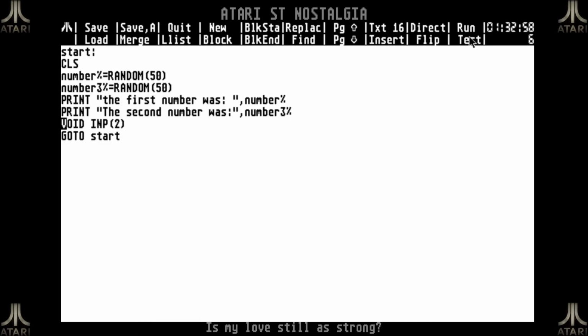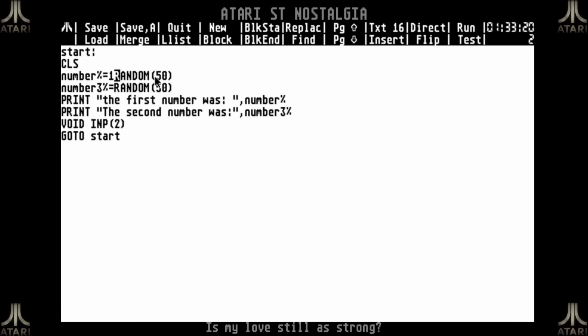But what if I wanted the random number to be within a specific range? Because I can only give one number here, and it will always be between 0 and that number. So for instance, I don't want the first number to use 0, and it has to be between, let's say, 1 and 50.